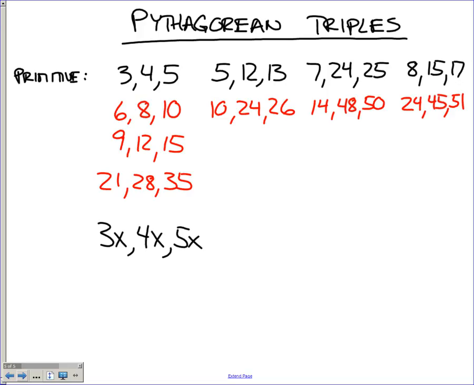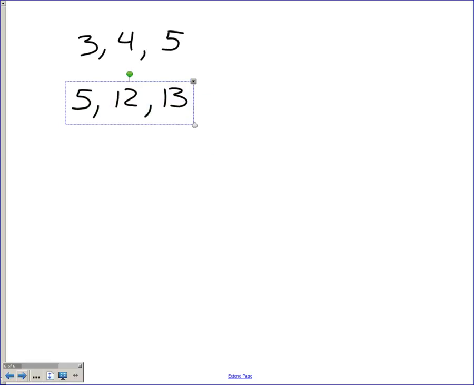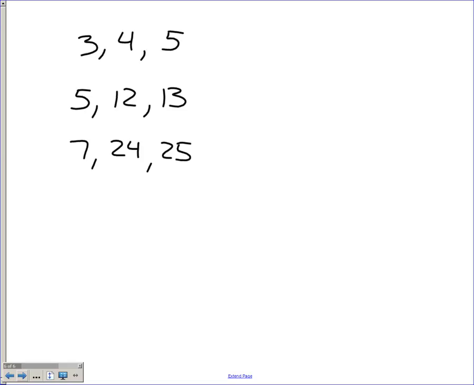We'll show you a pattern on the first, second, and third, these first three right here, and show you how there is one pattern. 3, 4, 5, and then right down here beneath it, I'm going to go 5, 12, 13. Move this up just a little bit. And then directly beneath here, 7, 24, 25. And what I want to do is look in the small, medium, and large positions for any kind of a pattern that I might be able to find.